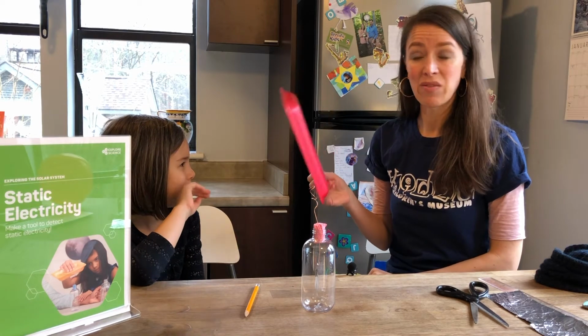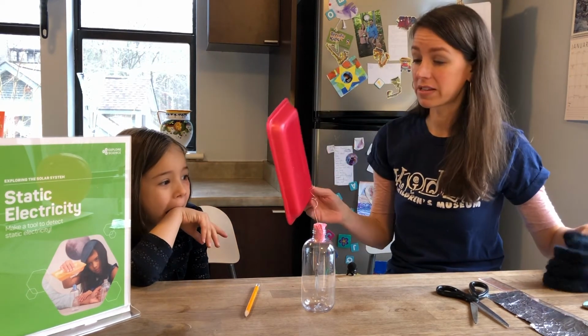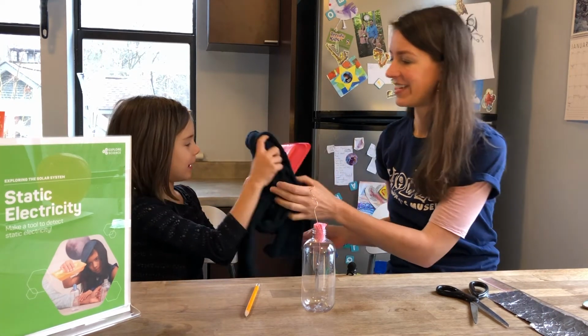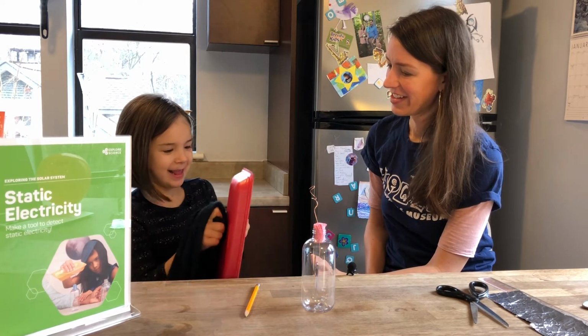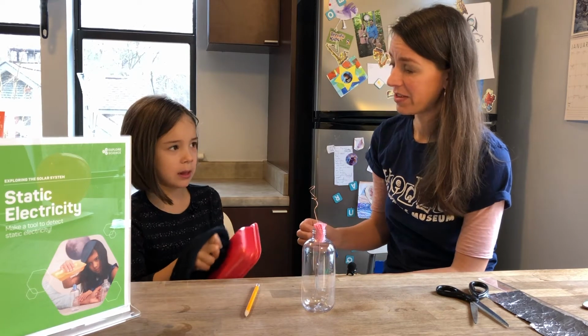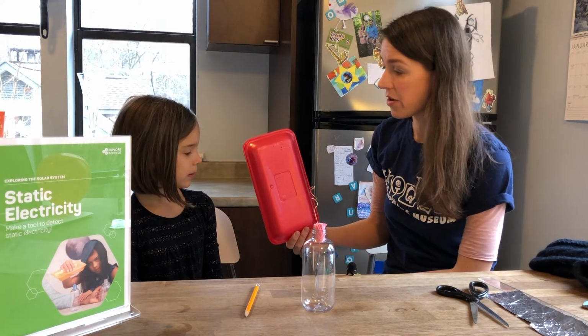And one way we can get an imbalanced charge is to rub one thing against another thing. So we're gonna rub this against some wool. Do you want to do that? Okay. Rub, rub, rub. It helps when it's really dry out, and today is a nice dry day, so that's going to help. All right, I think our tray is charged up, so we're going to try it out.